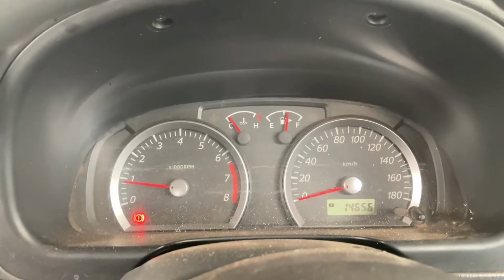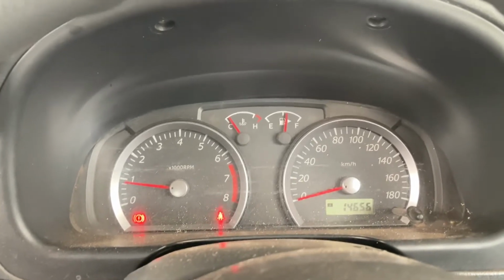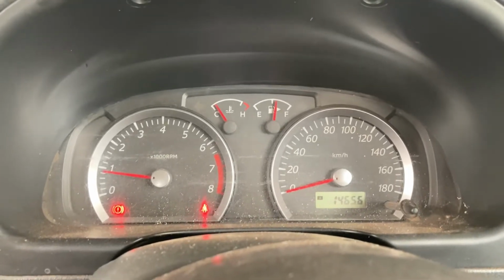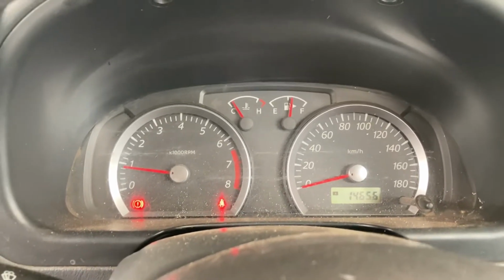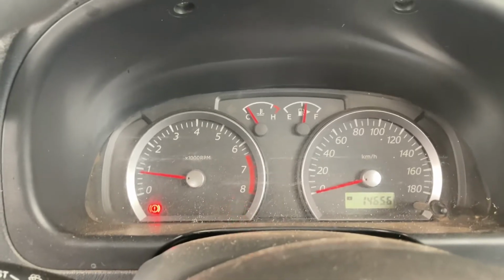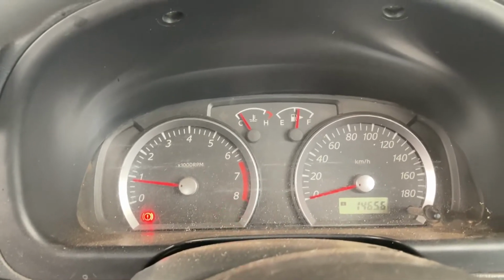I can't stress this enough. This is only an oil change. This is not a service. There is a lot more to a service than just an oil change. So if you're not sure what you're looking for in the vehicle inspection side of things, please just give your car to a mechanic.